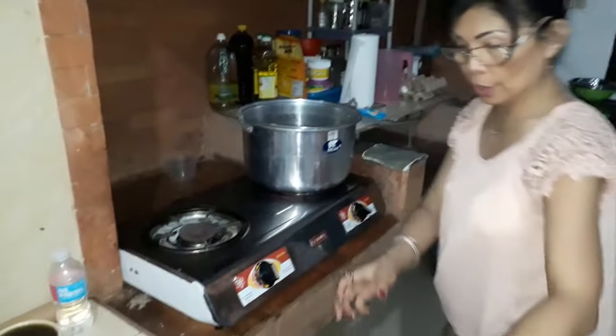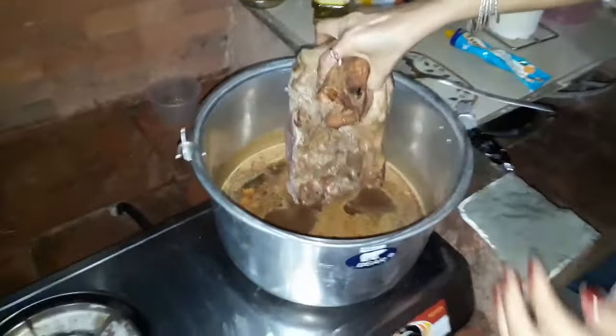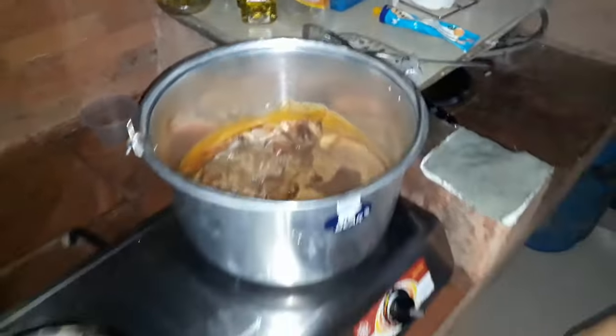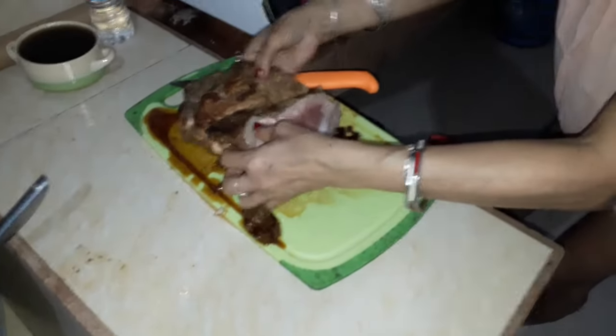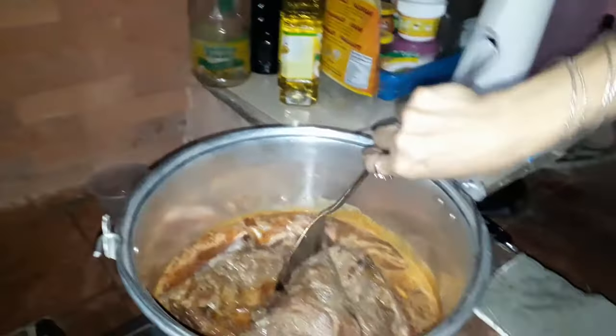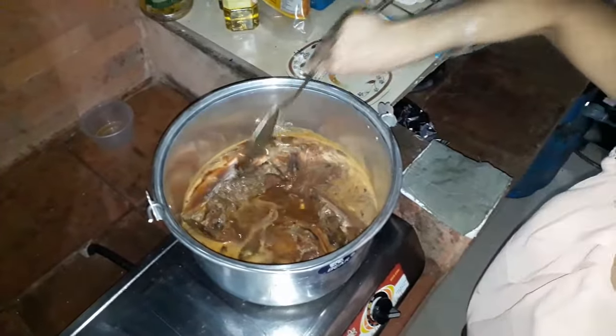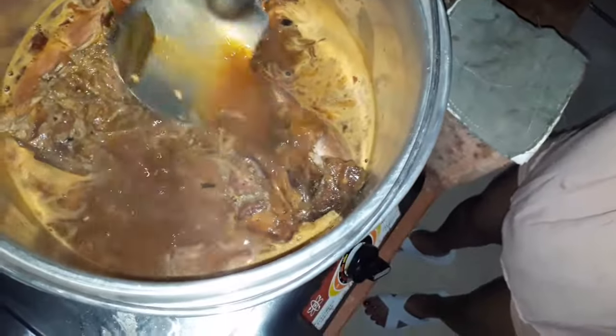So, now I will put it in the pot. In the pot. Look. Here. In the sauce. And the other half, I put it there too. Look. All swimming in the magic sauce. Yeah. Just like that. Let's get the other in here. Look. And it's like this. Wow.